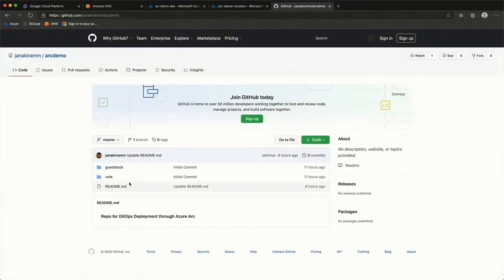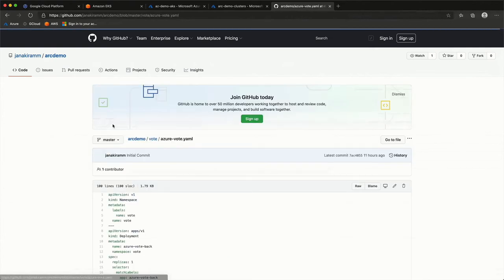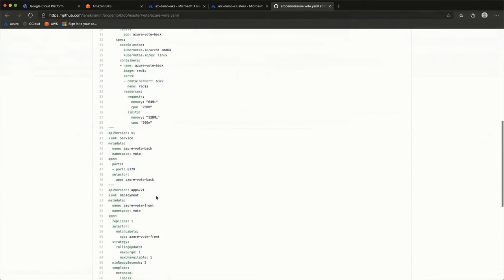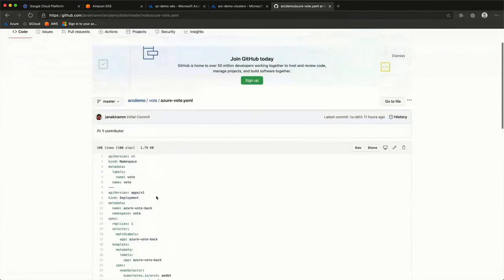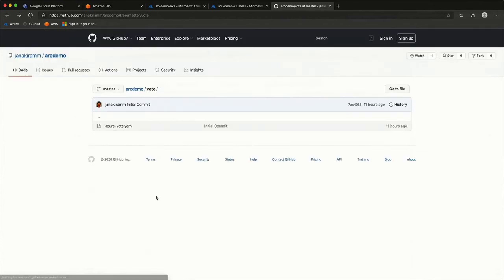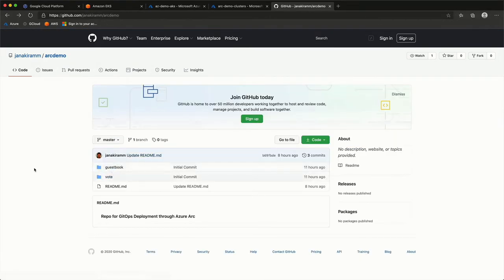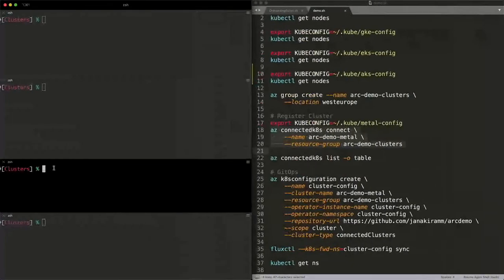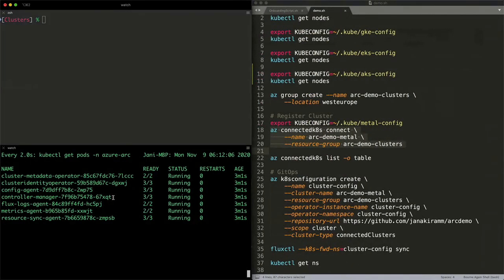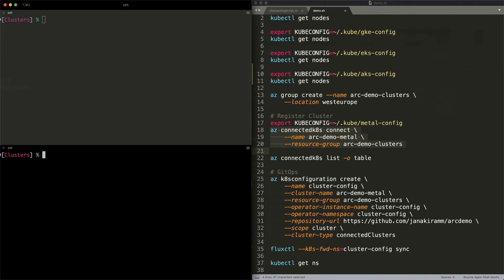And what it means is, here we have the GitHub repo. So this GitHub repo called Arc Demo is running a simple workload, or rather it has a spec. It has a YAML file that has the popular Azure Vote application YAML spec. And I have a namespace for guestbook. Now, the moment we connect this GitHub repo with our clusters via GitOps, any change that you make to this will automatically reflect in the cluster. Now, that is possible because there is an agent, again, for GitOps running within the registered cluster. So let's go ahead and do that.